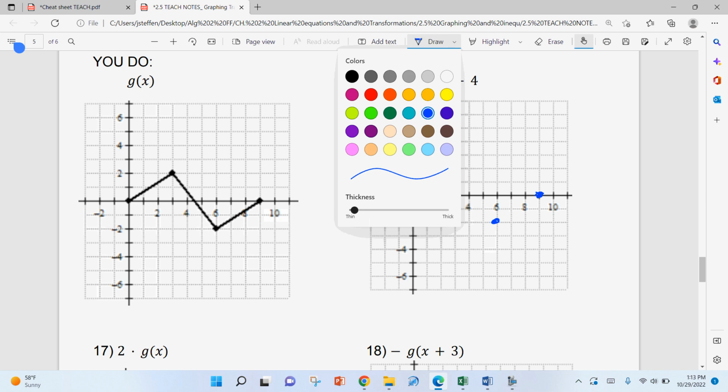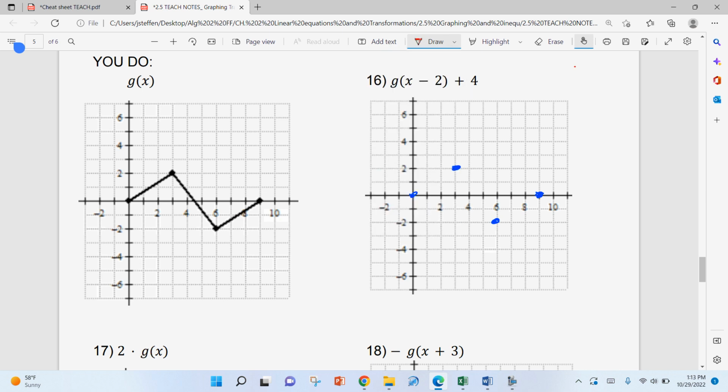Then once you get fairly good at these, or once you start doing the left and right up and down, again, shouldn't be bad. This is to the right 2 and up 4. So over 1, 2, up 1, 2, 3, 4. Over 1, 2, up 1, 2, 3, 4. Over 1, 2, up 1, 2, 3, 4. And over 2, up 1, 2, 3, 4. Not terrible.